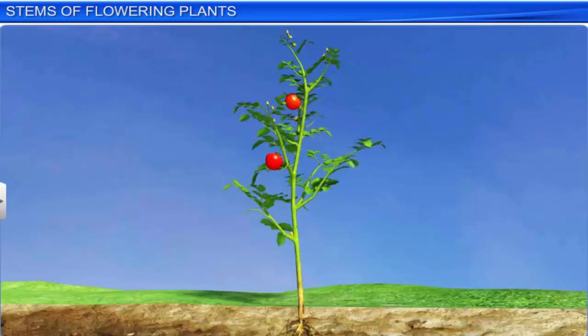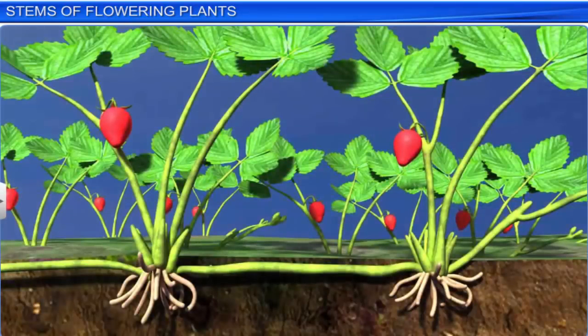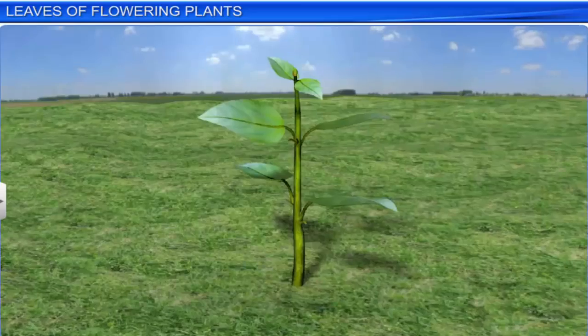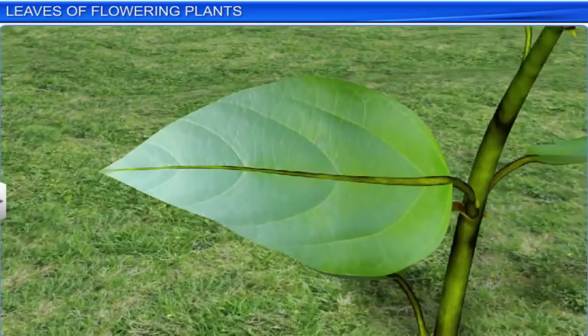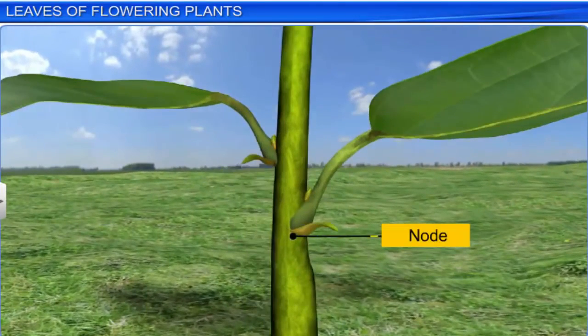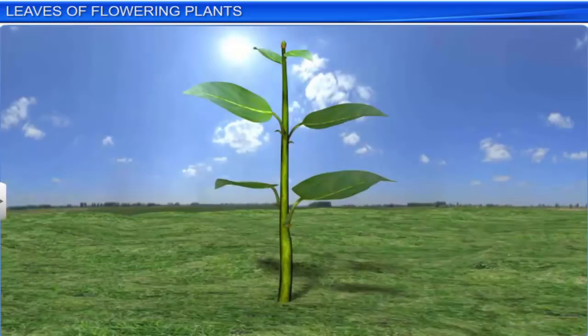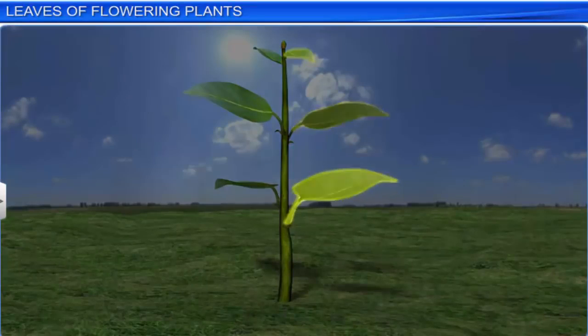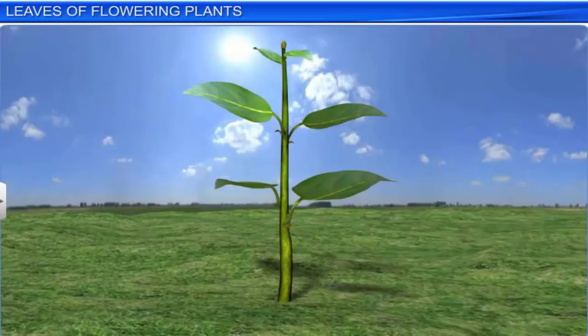In most plants, the stem grows above the soil surface, but in a few of them, it grows underground. A leaf is a plant organ that exists above the ground and is specialized to carry out the process of photosynthesis. Leaves develop at the node of a stem and generally have a flat and lateral structure. Moreover, they are arranged in an acropetal order. In other words, they develop in succession from the base to the apex of a stem or a branch.